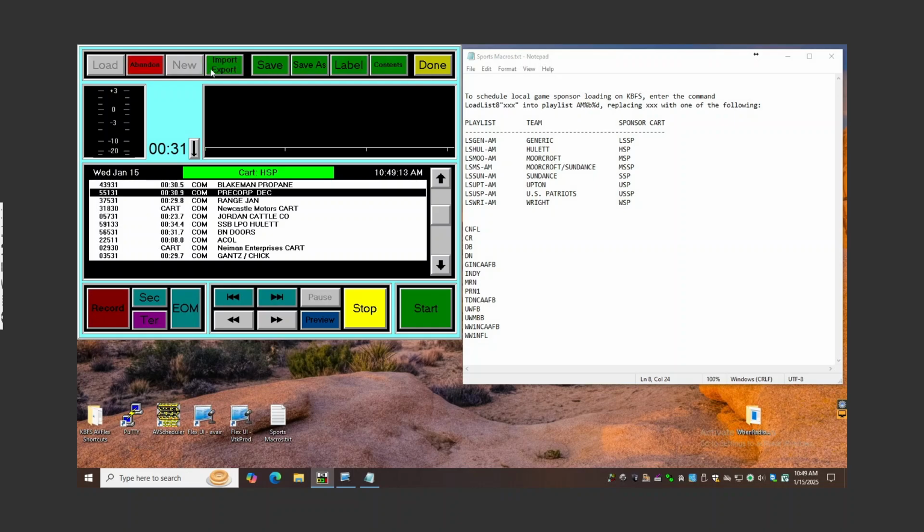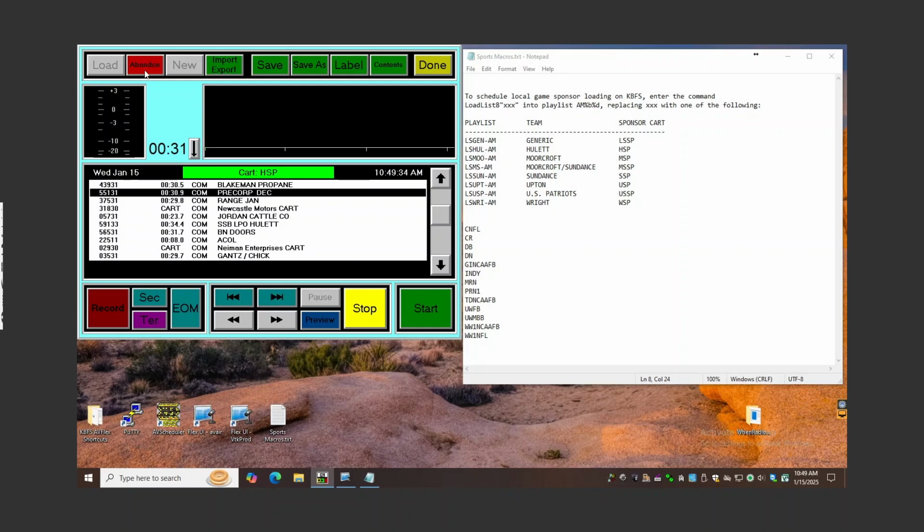You can see here if I click done and go back to this menu, our load button is now gray, indicating that we've made changes to that cart. But that menu isn't always up there, so it's not always reminding you that you've made changes. Just get into the habit of either clicking the save button here or pushing F10. I just push F10 because you don't have to worry about finding the menu. F10, anytime you make any changes to a cart, and that will save it.